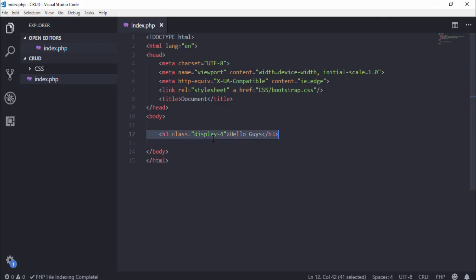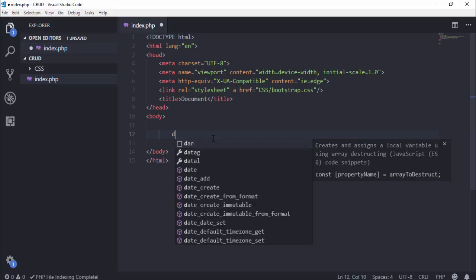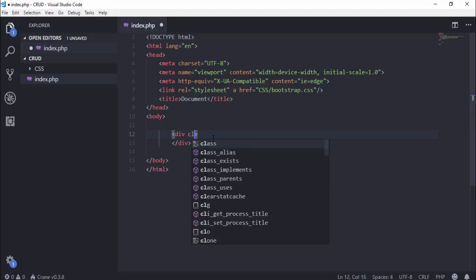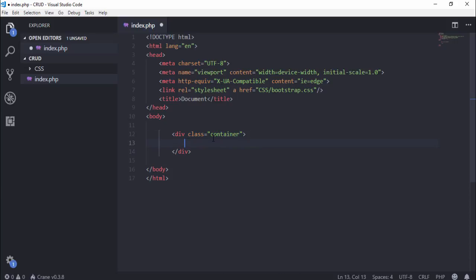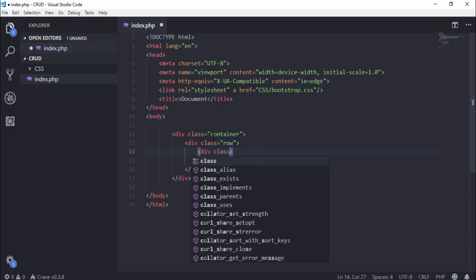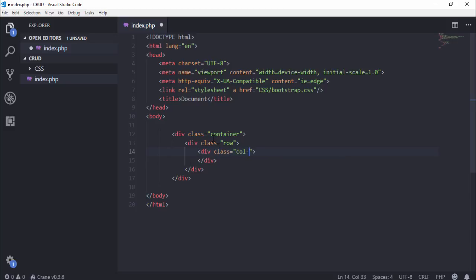So I write a div and assign the class container. Inside the container I write another div and assign the class row. Inside the row I assign the class col-lg-6. Inside this div I write another div and assign the class card.